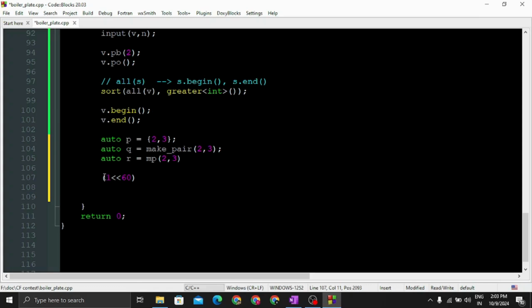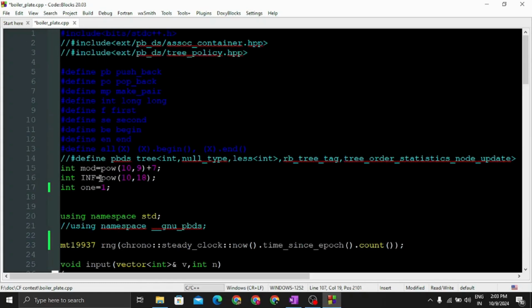So you cannot store an int value as large as 2 raised to the power 60, and you will end up in an error here. To avoid this, you can replace this 1 with our this one, because as we told you previously, this one is considered long, since our int is long.